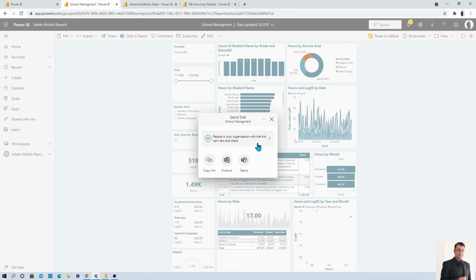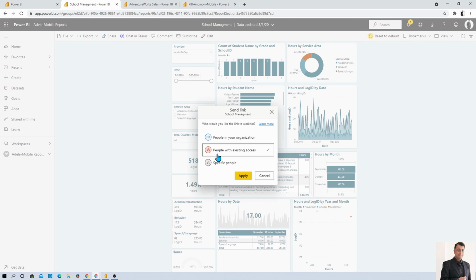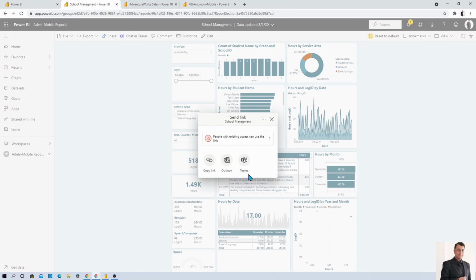Now let's say I want to change that and I change it to people with existing access. What is the existing access in this scenario? In this scenario, existing access means we already shared the report with the entire organization, and we just click on apply, and Tejal does not have access to that workspace.